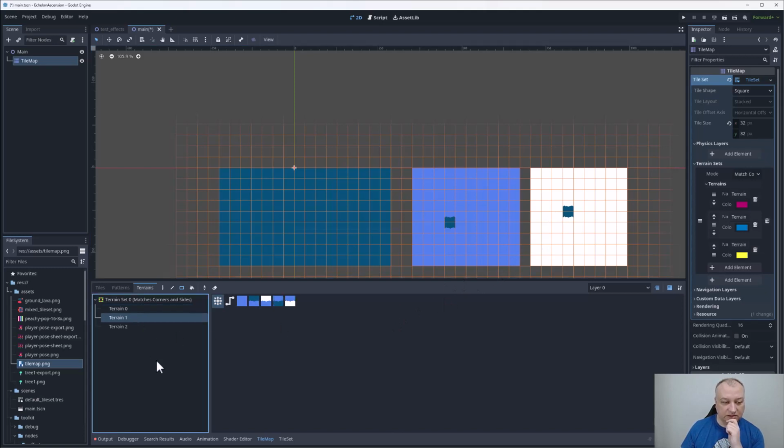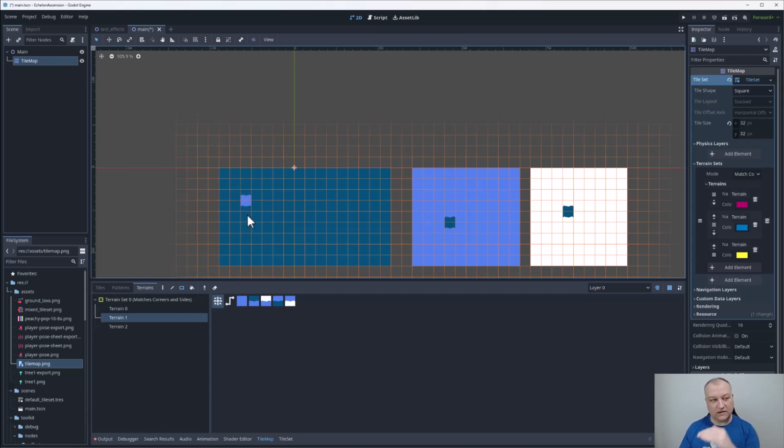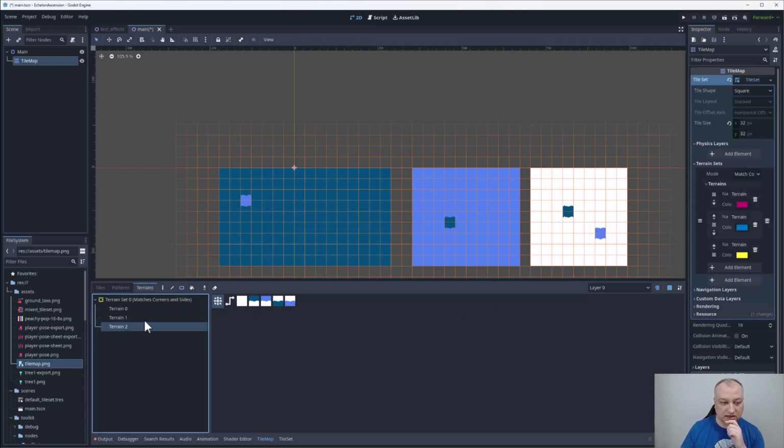Now I go to terrain tile set one. This is the lighter blue, so we can click over here. Does the exact same thing. And you'll note, because we went to the bottom side of the tile with our thing for this particular set of tiles, it will prefer to kind of put the top tile and the one below it rather than the tile you click on and the one above it. Light blue, I should say, doesn't do anything because that's what we're on. White does the exact same thing. And note it's selecting the correct one each time.